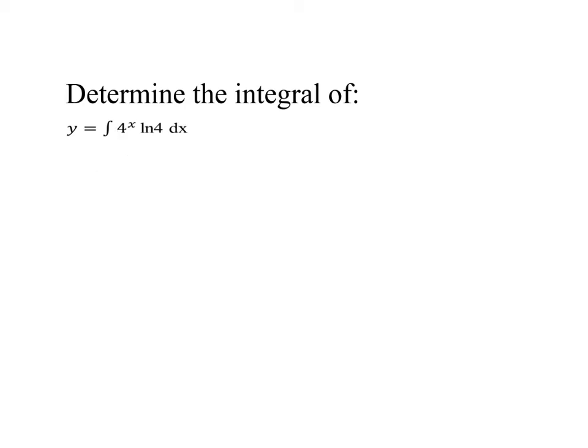Here's another one. So this one has base 4, so remember we'd keep it the same, and derivative of the exponent is just 1, so we divide by 1. But now, because it's base 4, we'd have to times it by ln 4 if it was a derivative, so we're going to have to divide it by ln 4. So you can see the ln 4 on the top, and we do the reverse, we divide it by ln 4. Those are going to end up canceling out. So our final answer should just be 4 to the x plus c. And remember, we could always do the derivative backwards to see if it works in case you weren't sure.